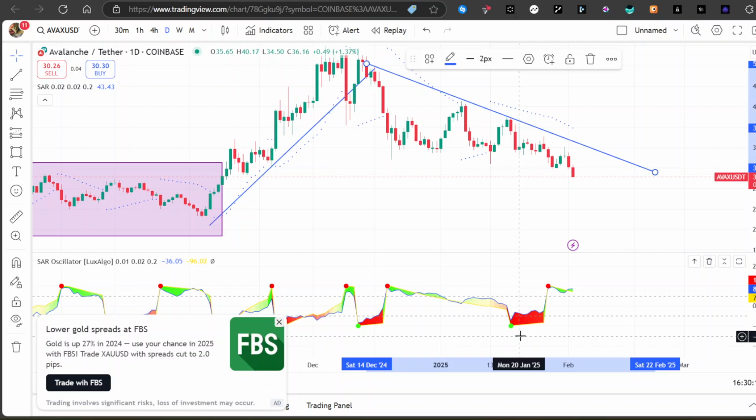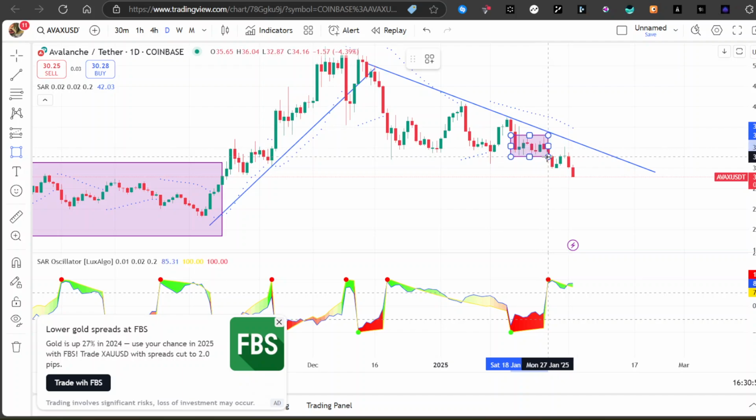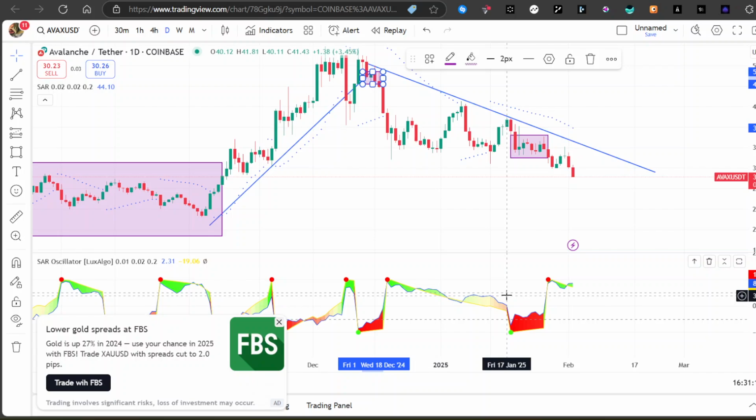All right, because when the oscillator gets to this level and you get the signal, whether for a sell signal or a buy signal, and you notice that the indicator is beginning to go upwards, and you notice this red area form, it's still kind of supporting the fact that, if you watch out during this place, you can see that there was a sort of brief consolidation within here. You can see around the time when this formed. Now you can see around here again, when this formed, we had a brief consolidation. Can you see that? So when you get the green dots, it's a sign that there is bullish momentum, right?